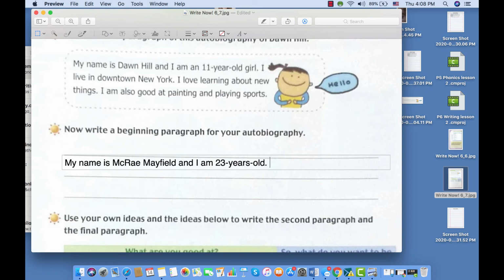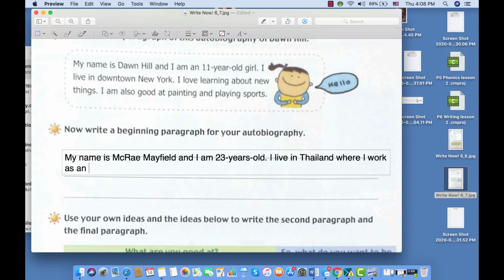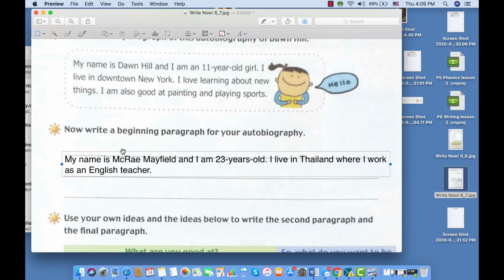My name is McCrae Mayfield and I am 23 years old. So you already know two things about me, my name and my age. I live in Thailand where I work as an English teacher. So now I've said my name, my age, where I live, and what I do.